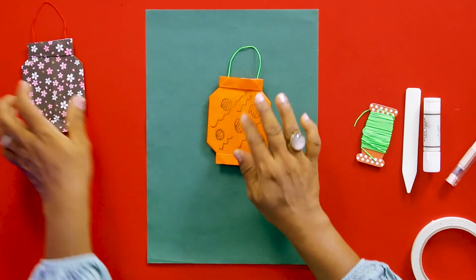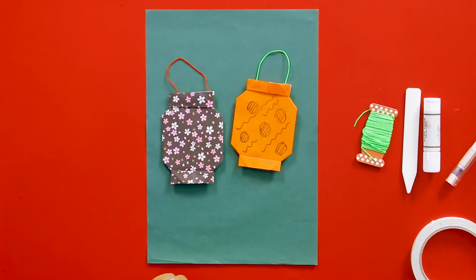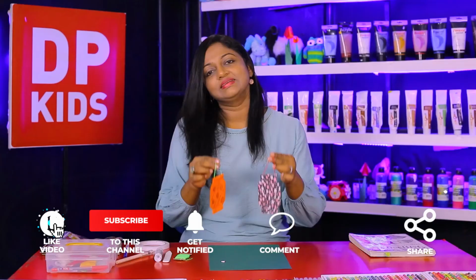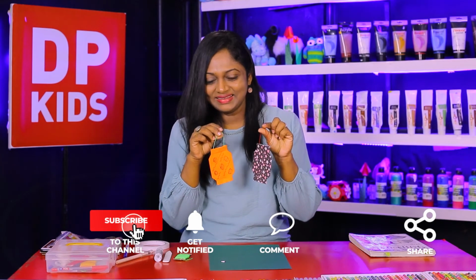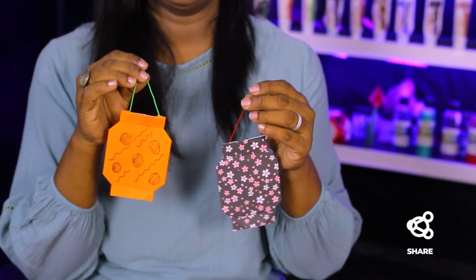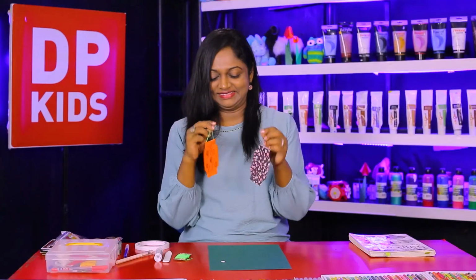Right, now turn it around and see. Look how beautiful it is, our Chinese lantern. Wasn't it fun and easy to make? Take lots of wrapping paper or colored paper to make this, the Chinese lantern.